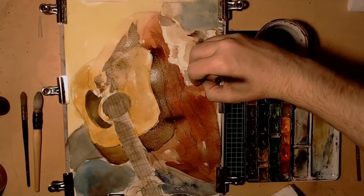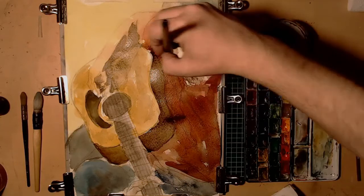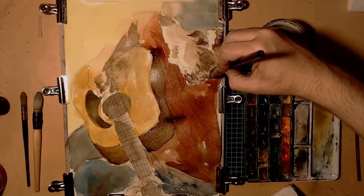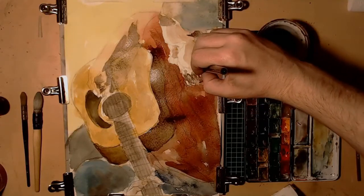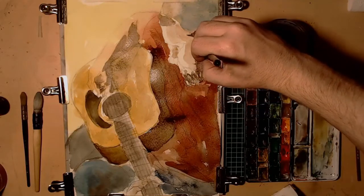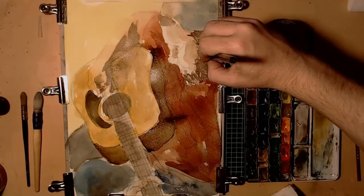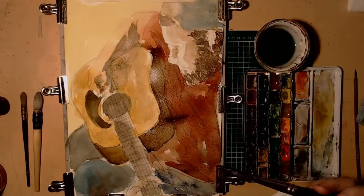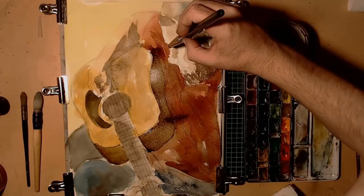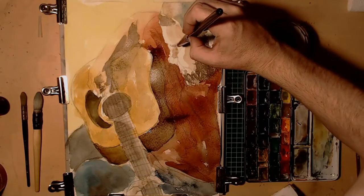Using the very, very tip of it, and less so as you get more round to this side. See if I can blend a bit of that red into the, there we go. And while we're at it, and we've got that colour, I'm going to start getting his eyebrows in.